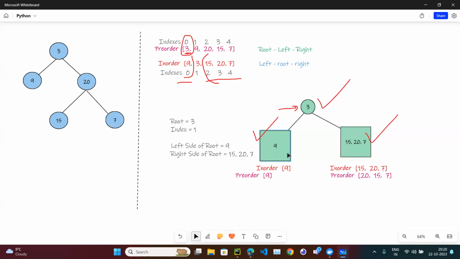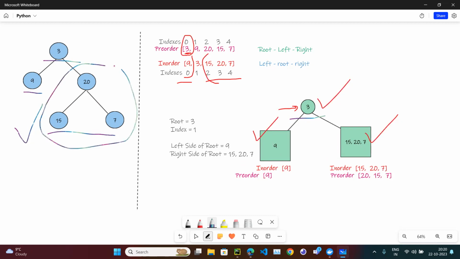So now here we have 9, here we have 15, 27, but can we attach like this only? No, we know we need the output like this. We need 3, we have 3. But at the bottom of 3, we need this output 9, and 15, 27. 9 is a single element, we can attach. But what about 15, 27? We can't attach in an array. We should not attach in an array. We should create a different tree.